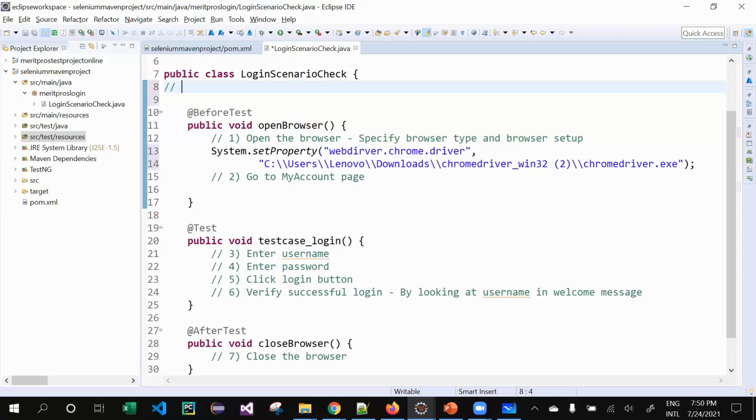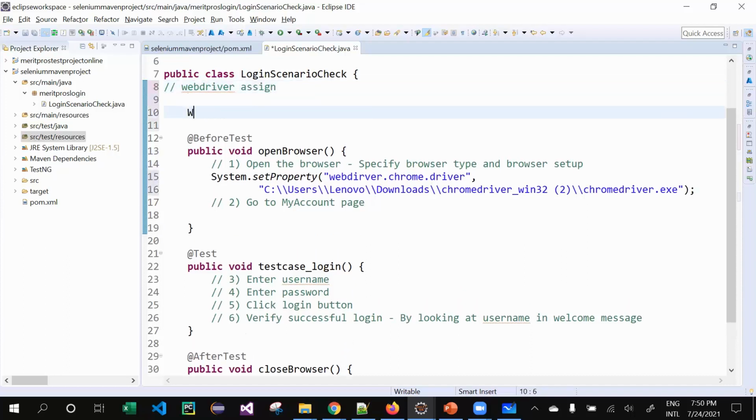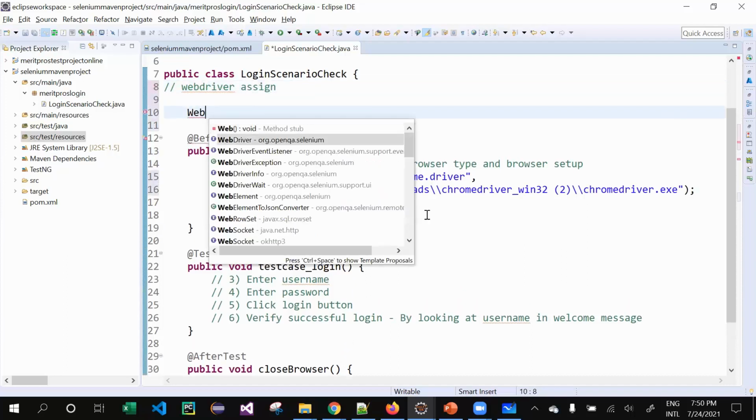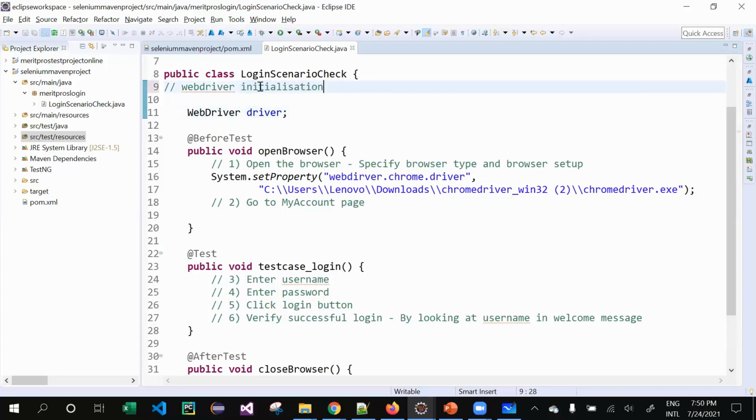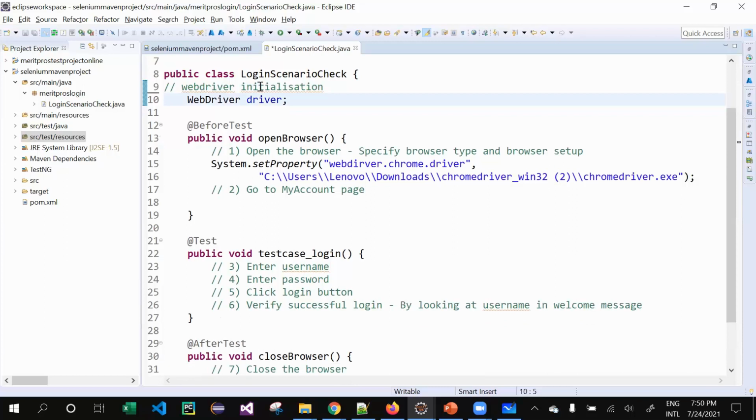And before that, we need to give the master thing called WebDriver, and we need to create an object for it. So WebDriver initialization. This is a mandatory thing. Do not forget to use this one.